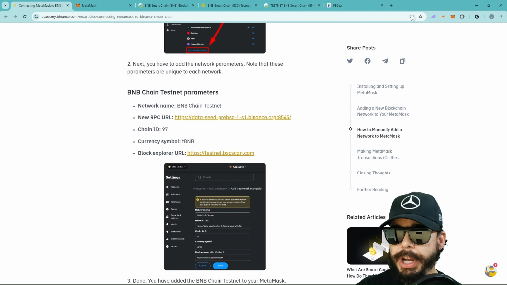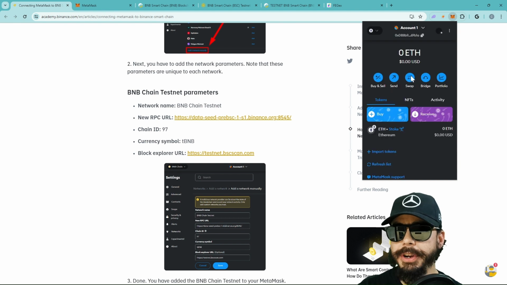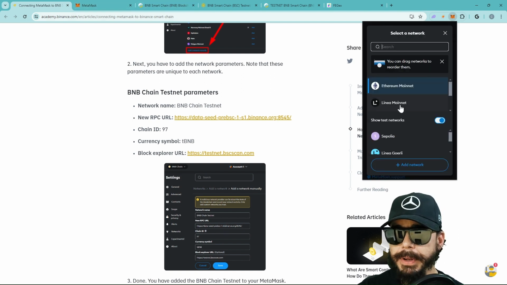Then you're going to come up to your MetaMask wallet up on your Chrome browser. On your Chrome browser, you'll notice that most likely it's going to start on Ethereum, or it might start off on BNB. But nonetheless, a lot of times it won't have the testnet. And if the other way didn't work, what you'll do is click on the top left, scroll down.